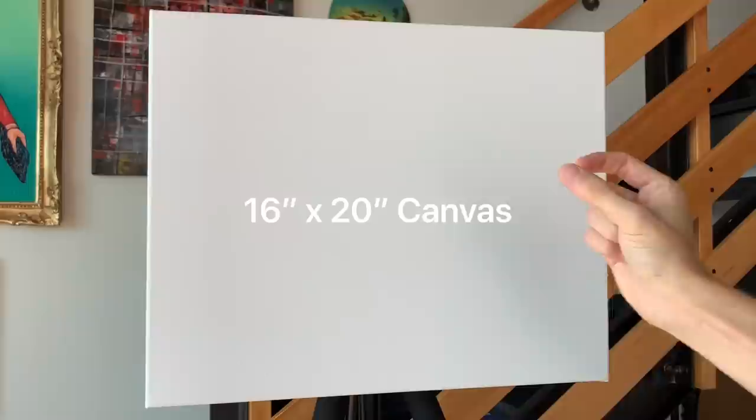I'm using a 16 by 20 inch canvas here. It's gallery style, so it's a lot thicker on the sides. And the reason why I like gallery is because it's easier to work with and it's just a better quality in my opinion. I always prefer going with that.